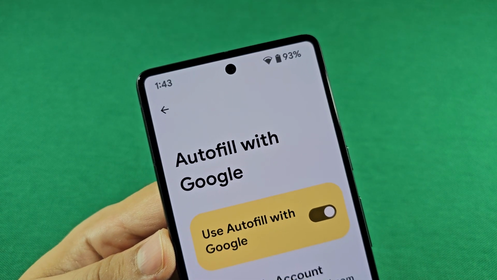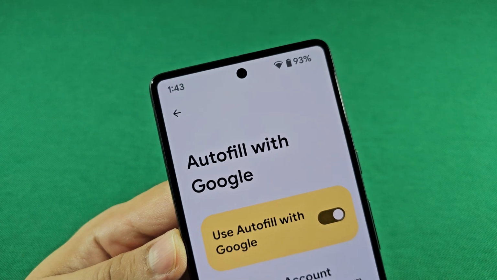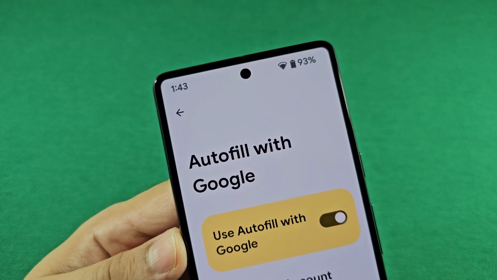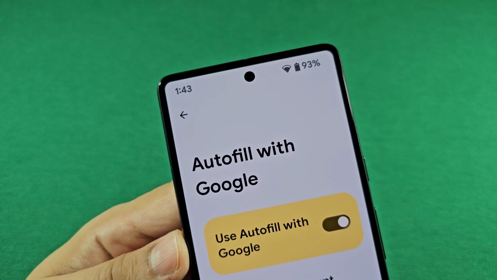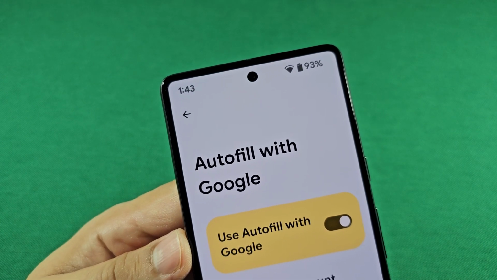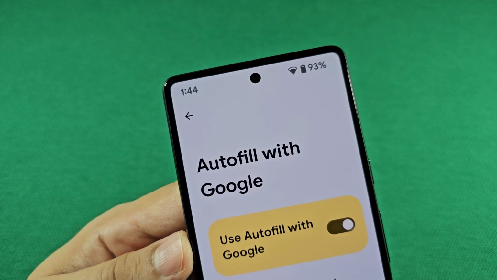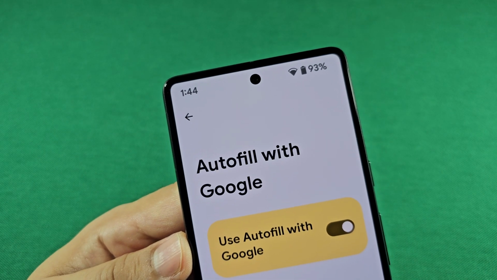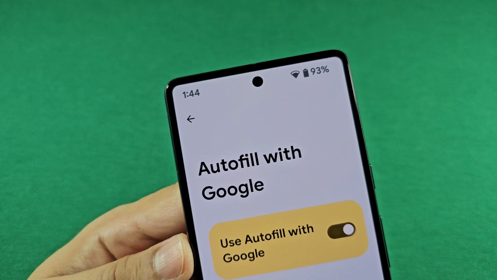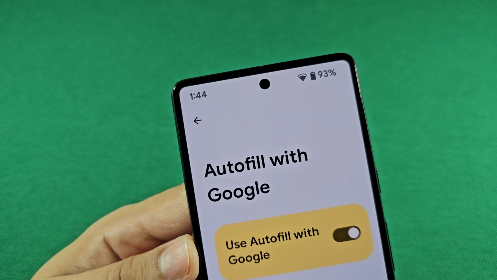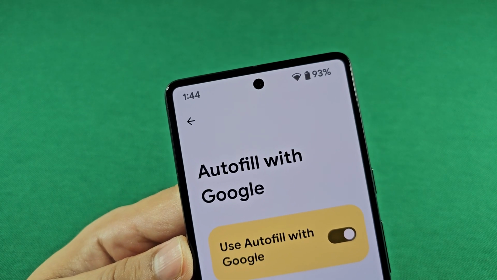If you're signed into your Google account and you notice that every time you go to a browser or an app, you previously filled out some information, some login username, or even a password, then suddenly there is this same set of information being used as autofill in another app in which you don't want that to happen. You don't want Google to autofill anything that you need to fill in on your own on your Android phone. So here's the setting that you're going to go ahead and turn off if you are tired of that happening.